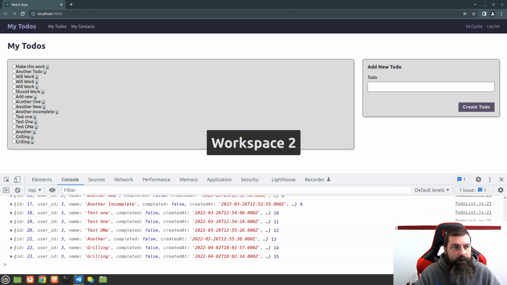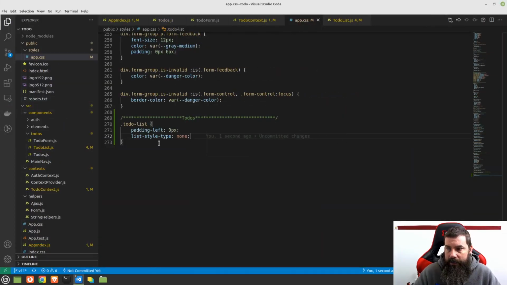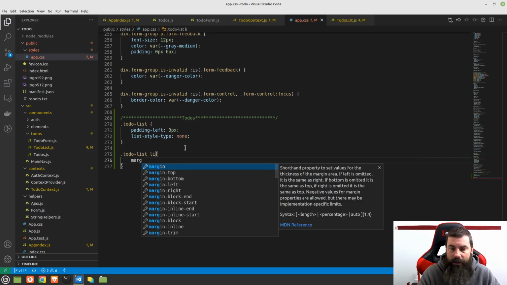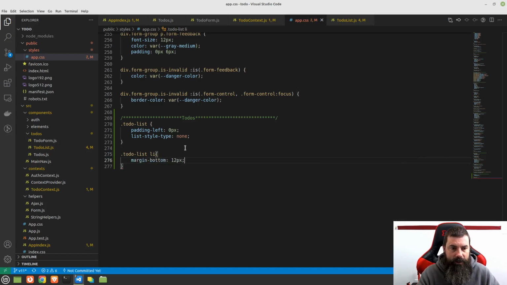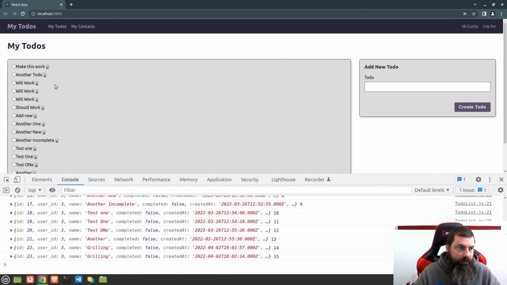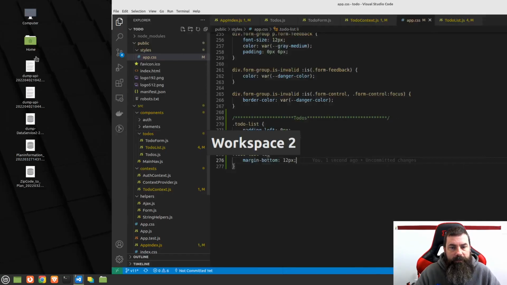So there's no bullet points. The next thing I want to do is give it a little breathing room by doing to-do list, and then targeting the list item itself, and doing margin bottom on this of 12 pixels. What that'll do is spread these out a little bit.